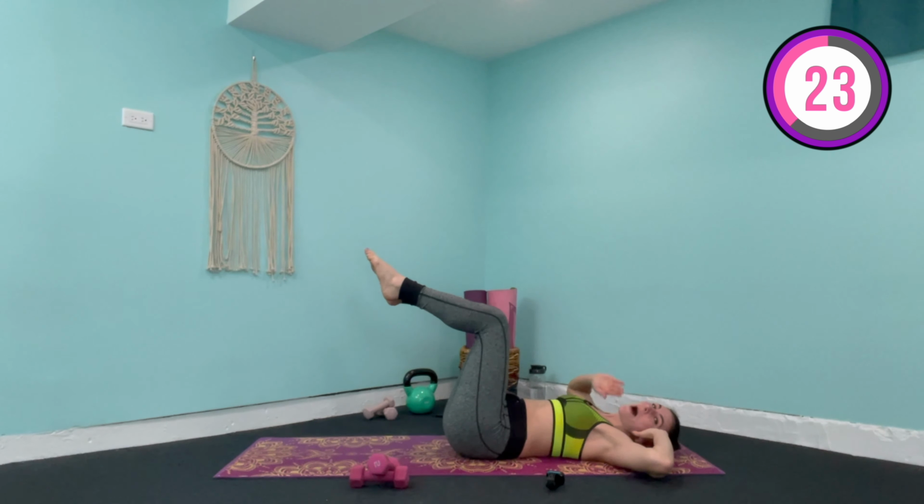Now this time what we're gonna do is extend that left leg as we crunch, come in, extend the right, crunch, come in. 2, in 1, let's go. Point those toes, extend and lift and in. Extend and lift and in. Keeping those elbows wide, keeping that belly button sucked in. This is gonna start to fire things up. You're gonna start to feel it here. Now I only want you coming out at that 45 degrees, okay?